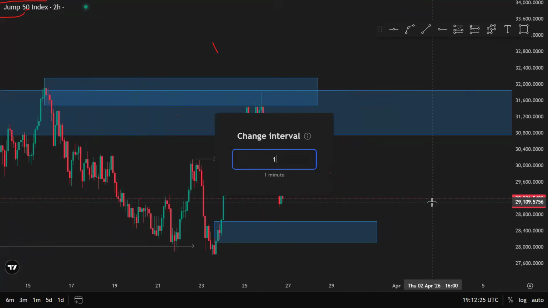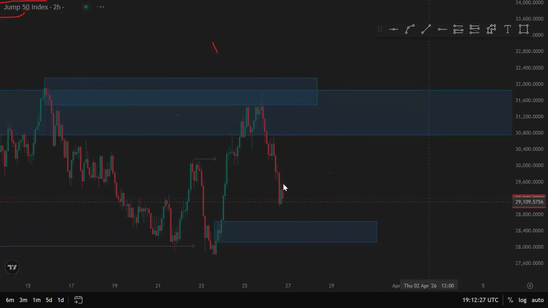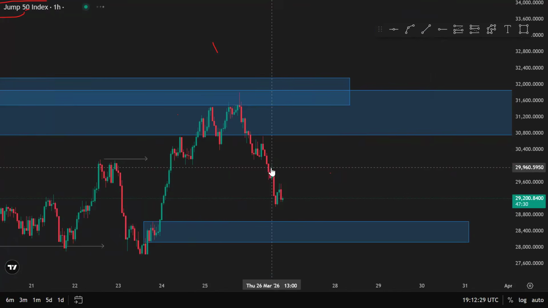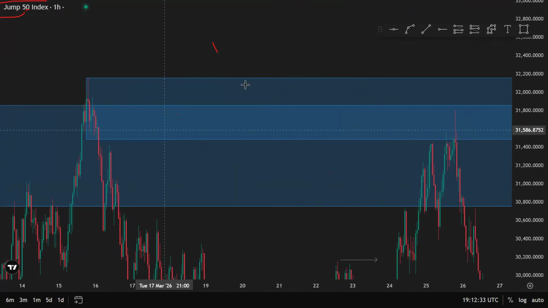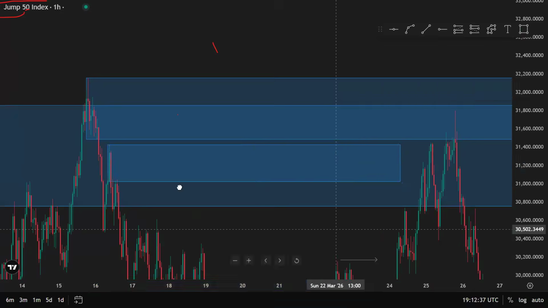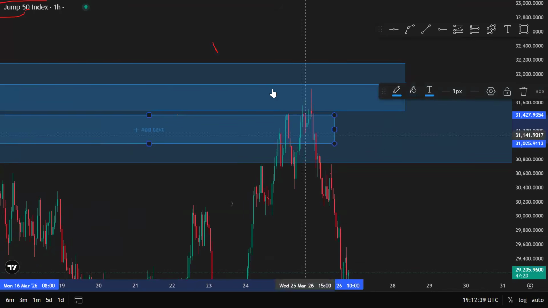Right, so 1 hour time frame. Now there's an inducement I saw here, but let me go to the 1 hour time frame. It's very clear. Now, the inducement I taught you guys. Look at the inducement here. Why did I mark this as an inducement? These are suppliers that you should have counted. Can you guys hear me?